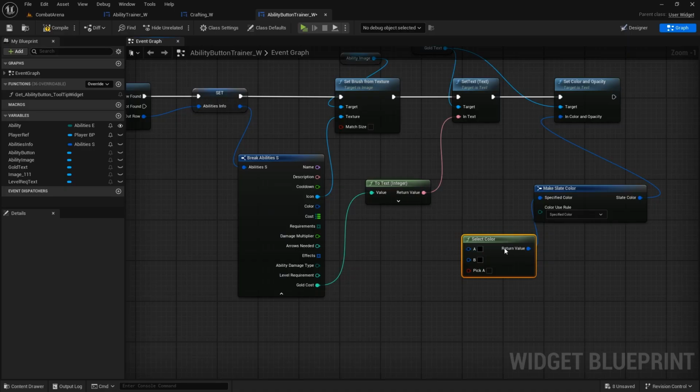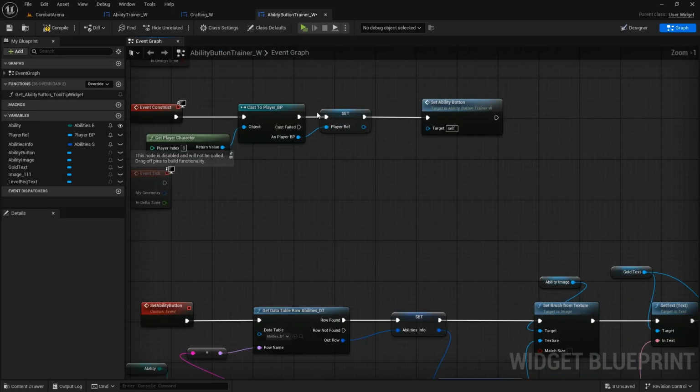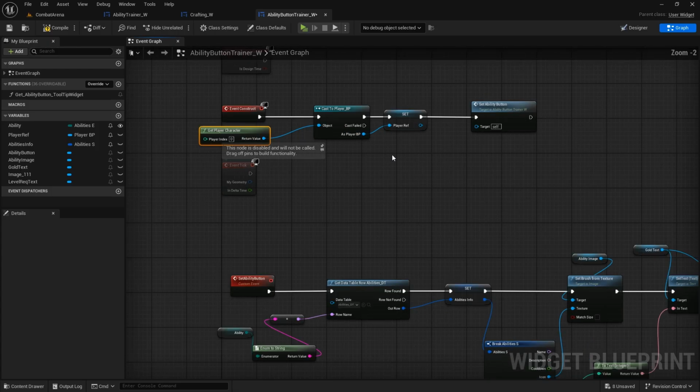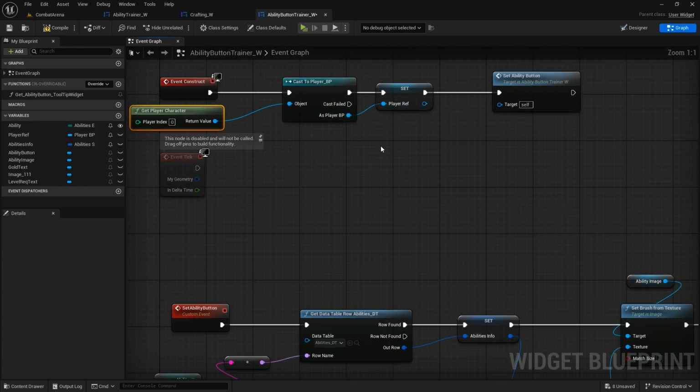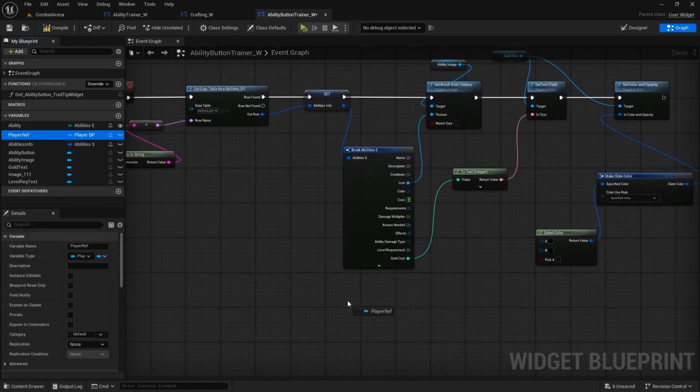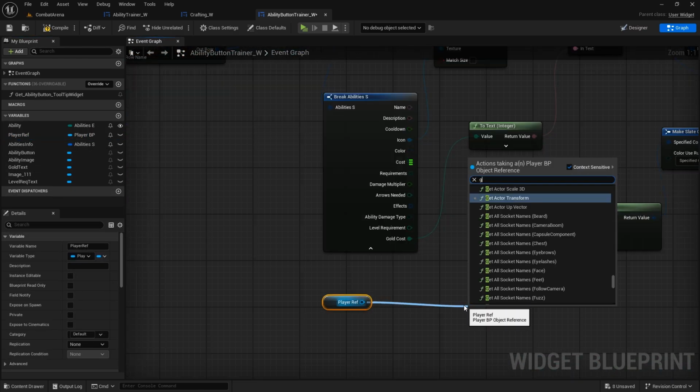And now we need to check player gold, but we have a player reference here. Even though this is not preferable, I wished I originally made the inventory component, because then we could access it without doing the player reference. But since we already have it, it's quite easy, so it doesn't matter. We will just get player reference and we will get gold.